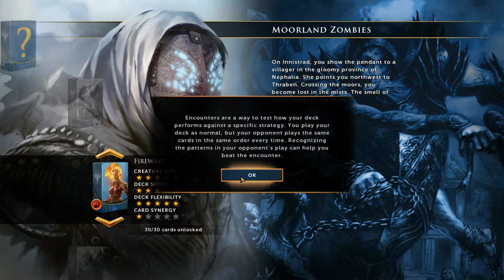Encounters are a way to test how your deck performs against a specific strategy. You play your deck as normal, but your opponent plays the same cards in the same order every time. Recognizing the patterns in your opponent's play can help you beat the encounter. Okay, that's cool. That's cool. Okay.